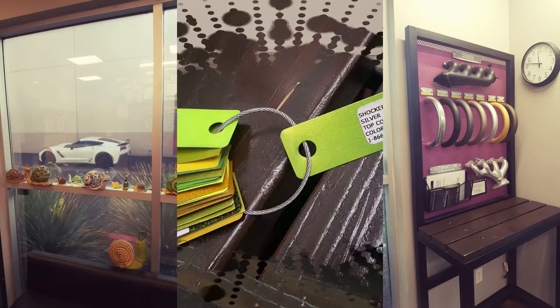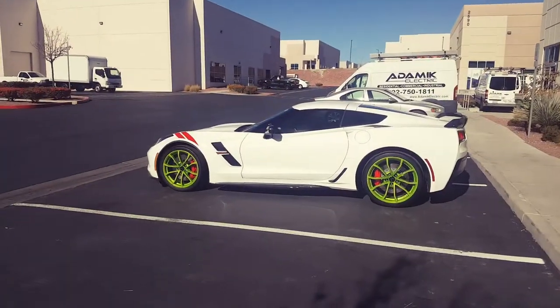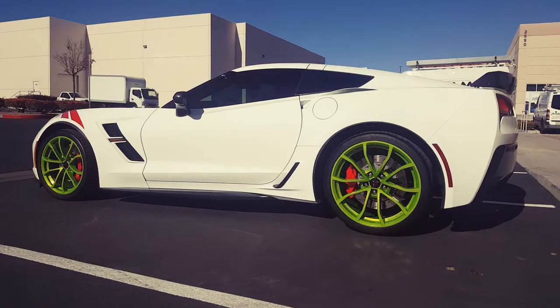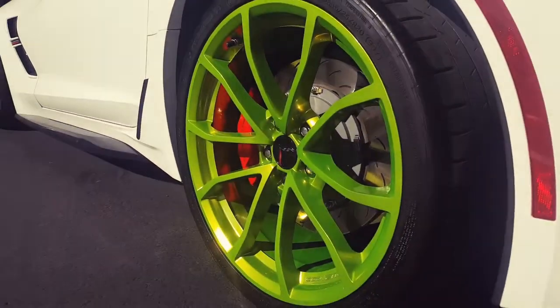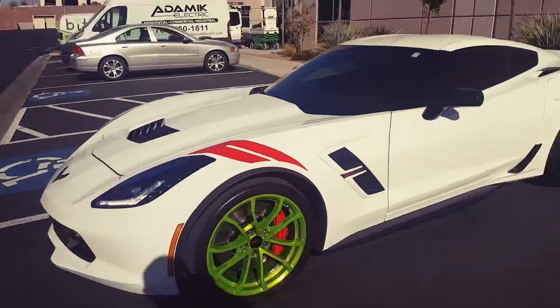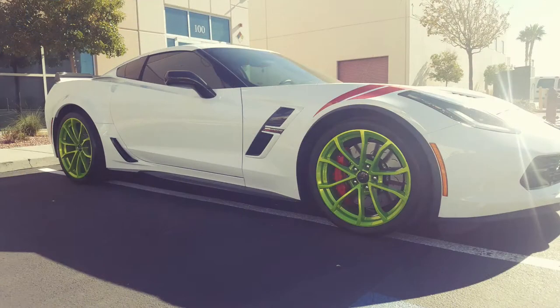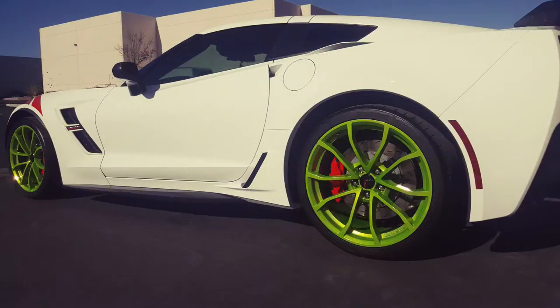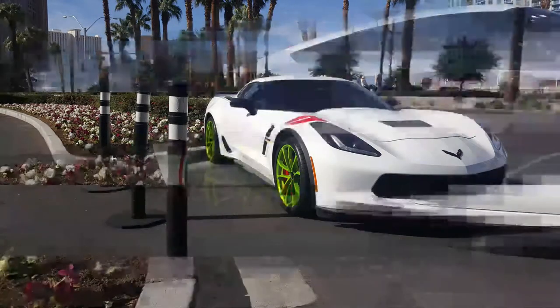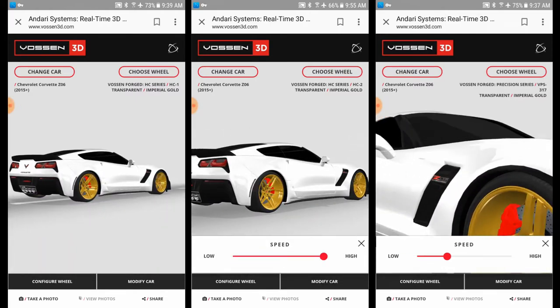I brought my car in - $500 to mount, demount the wheel and tire, and put on this shocker yellow powder coat. But when I got my car back and looked at it, the color was a little off. It's not very bright, it's dark. They put a silver under it but it just looks dark green. Even under the sun at my hotel in Las Vegas, the SLS, it doesn't look bright - just dark green.